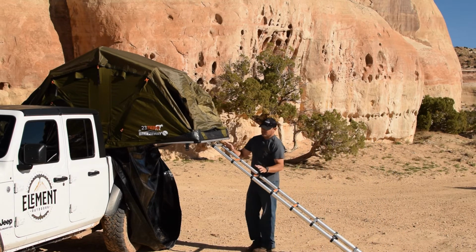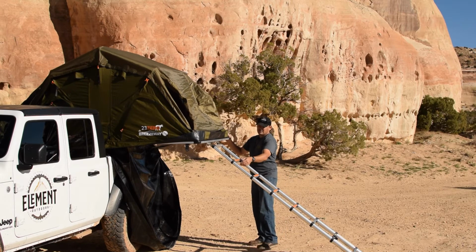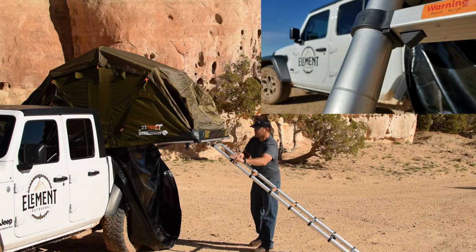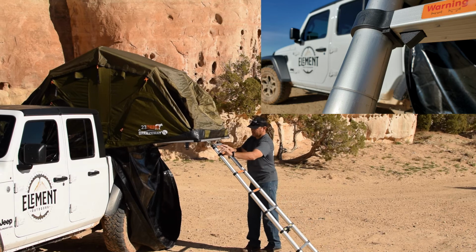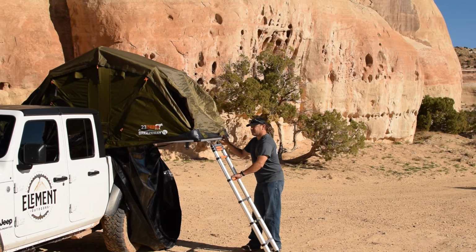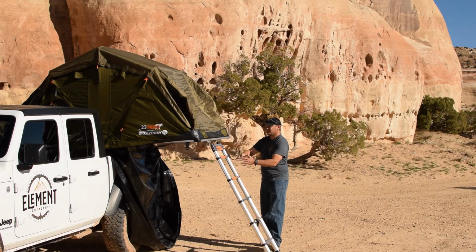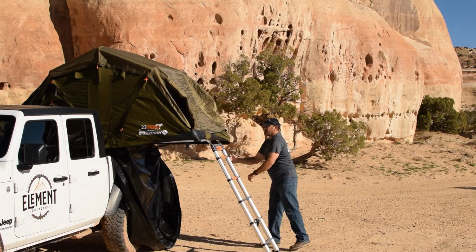Now that the tent's open, we're going to use the ladder to secure this outer portion of the tent. So we're going to adjust the ladder. You'll find some black toggles underneath here. You'll push those and condense the ladder until it's at a nice angle to climb up and be able to get under the tent. You just want to make sure that it's fully underneath this portion of the tent, because it does support the tent and it's what holds you up.